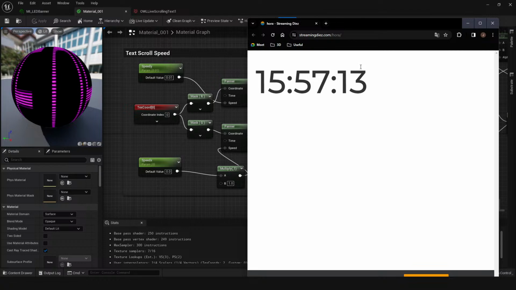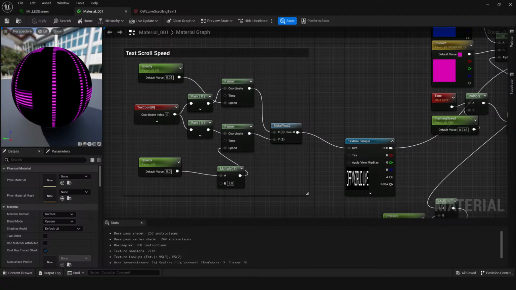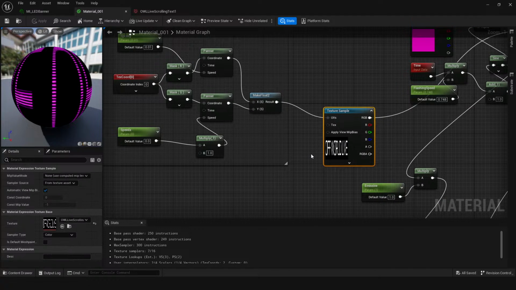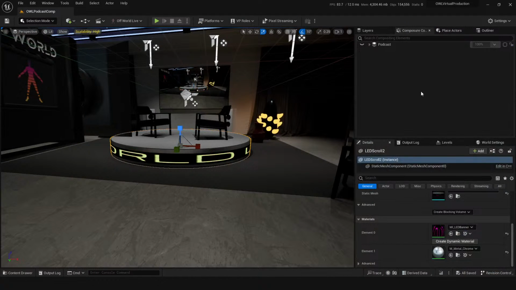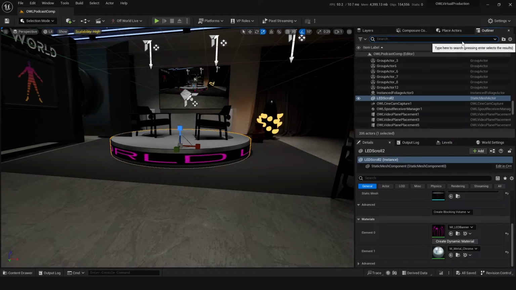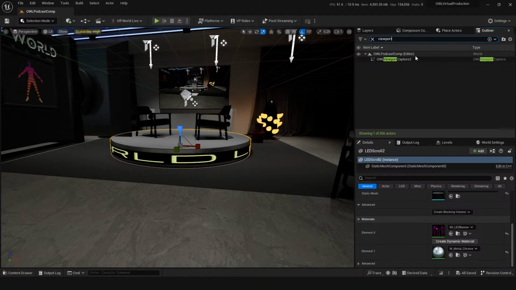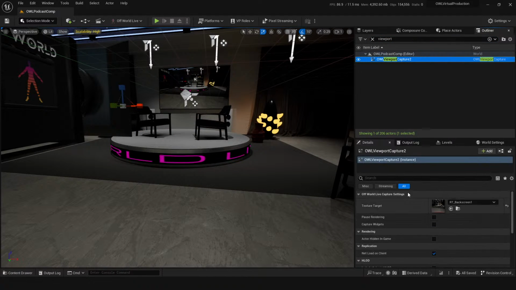Okay, nice. So is this just a bit of custom HTML? Yeah. Interesting. So I guess what it would be is an off-world actor that's similar to the viewport capture. Let's just see what happens if we make something like this. But yeah, HTML capture would be amazing.